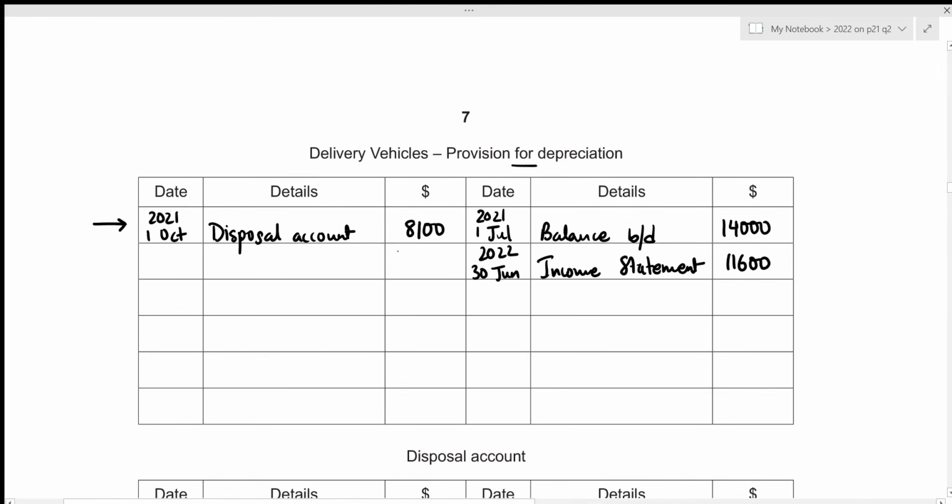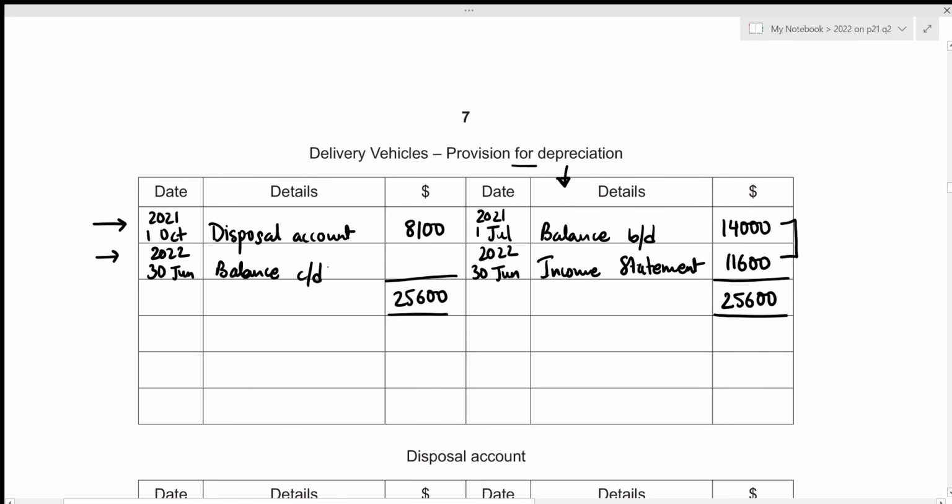And this concludes everything to be included in our provision for depreciation, which means that we can now figure out our closing balance at the date of 30 June 2022. And since our opening balance is on the credit side, the closing balance will be recorded on the debit side. So that will be 2022, 30 June. This will be our closing balance. And in order to figure out this closing balance, we first require the total, right? So we can easily figure out the total by adding these two amounts from the credit side. That's going to be 14,000 plus 11,600, which results in 25,600. This will be the balance on the debit side as well.